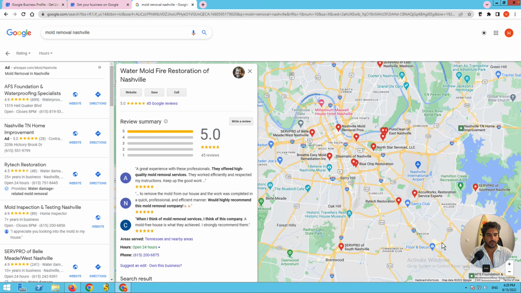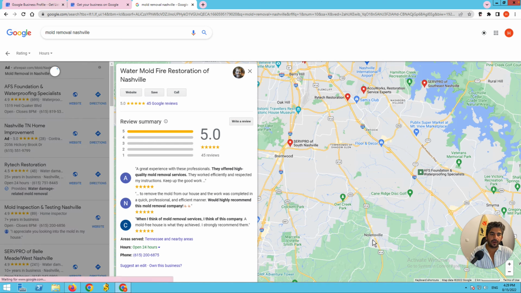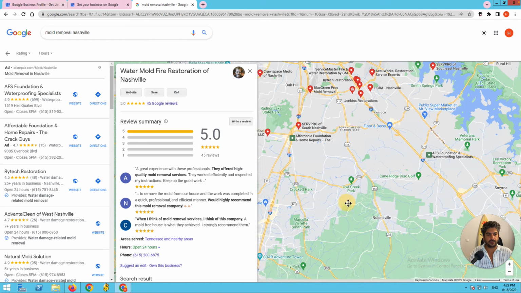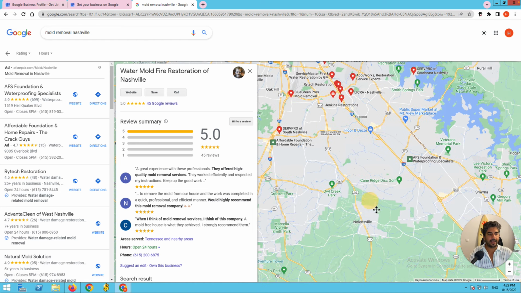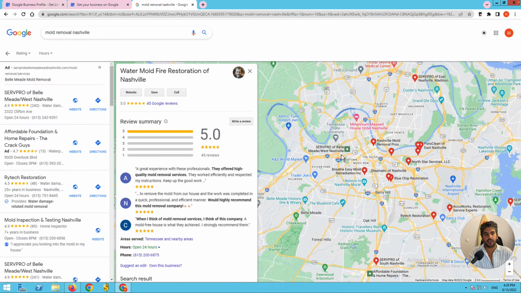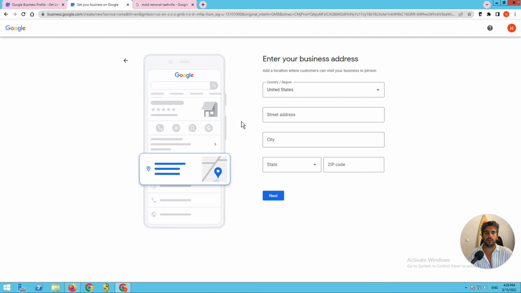So we want to be placed in this area. Okay, we don't want to get too far off where we have a physical location, but it's in Nolensville, for instance, or somewhere in the outer rings. The more center you are, the better the chances are you'll be able to rank your map.